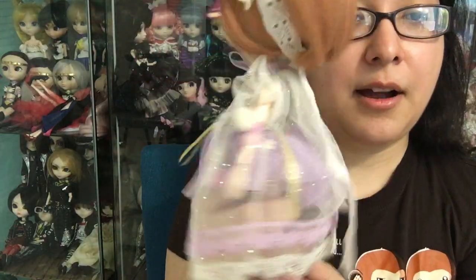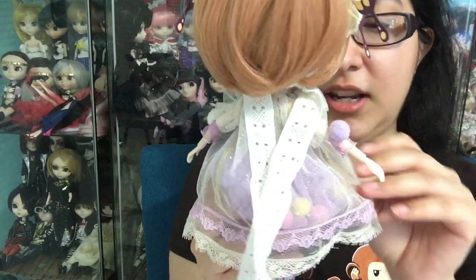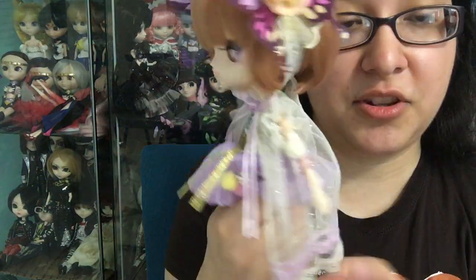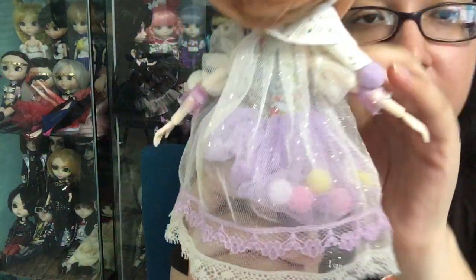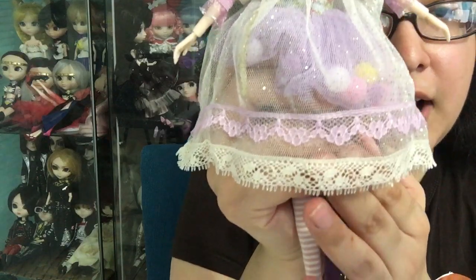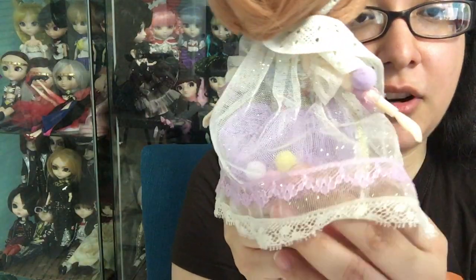So just look at this piece here. This piece, let me see, is this attached? Yes. So this piece you see here, it's like a cape, is actually attached to this bow. So you tie it here with this bow. So this is like a separate piece from the stock. You could take this off if you want, but it is so beautiful. It is sparkly. We have some of that pink lacing there with the white. So pretty. It is sparkly. I just love things that sparkle. And it does not come off. There's no fallout there.